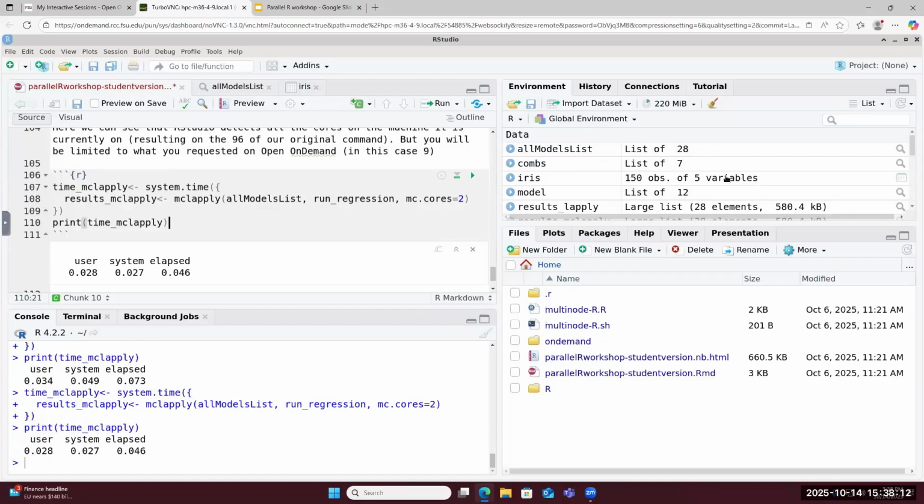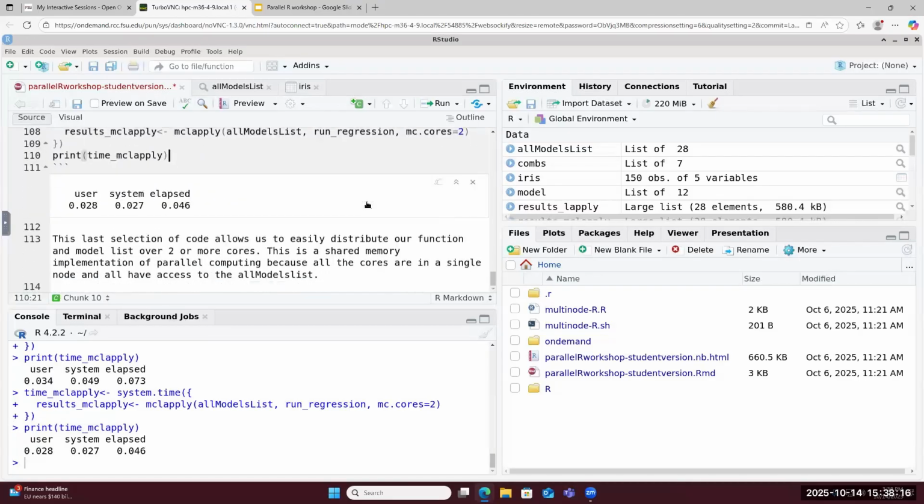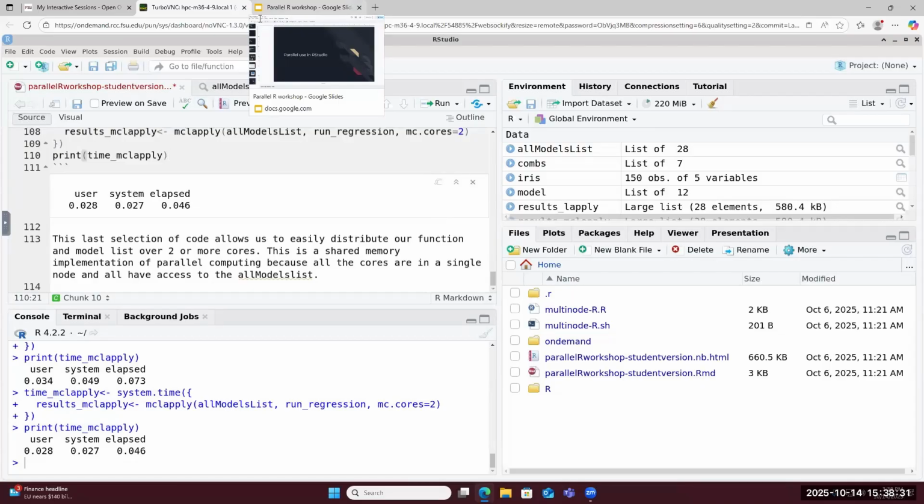Okay, perfect. So now I think that was the end of the RStudio one, right? And don't close the RStudio because we use it for the next one. But I'm actually gonna go back to the sheet. So the next one we're gonna do is what's called a multi-node, right? Using 2 nodes that have separate memory spaces.